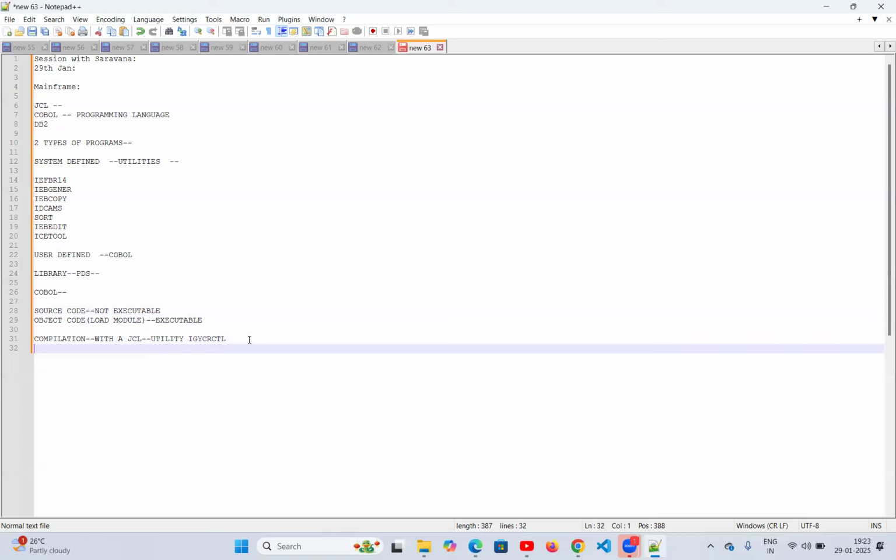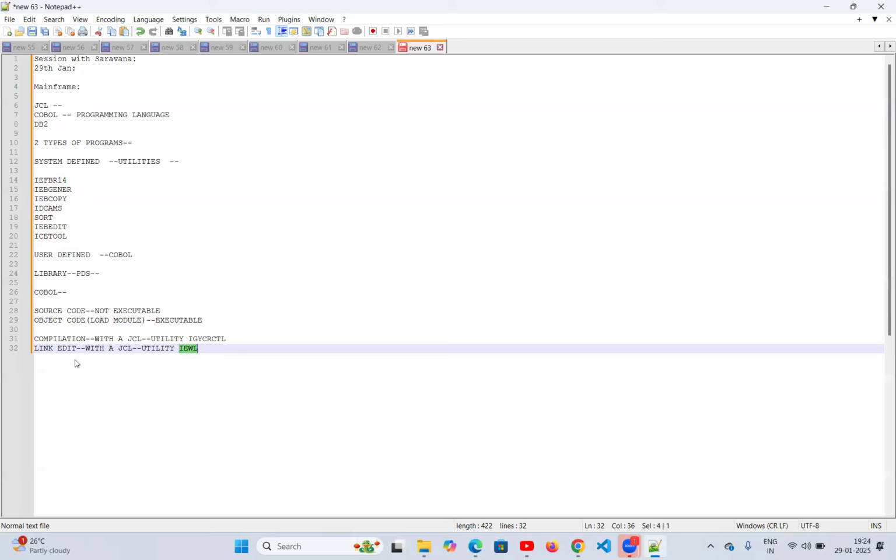Now there is another process that is called link edit. Inside this compilation JCL only, you will see there is one more step. So in the compilation JCL, there will be 2 steps. The first step will have IGYCRCTL. In the second step, with the help of the same JCL, the utility will be IEWL or IEWB, something similar. There are a few utilities with the help of which you can do link edit.